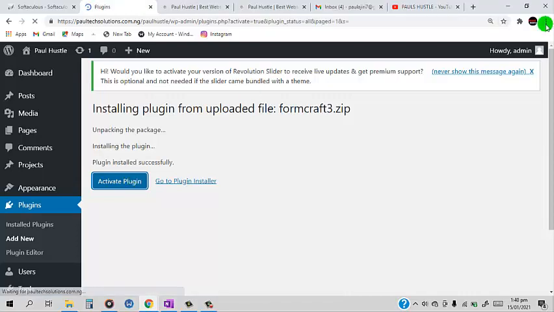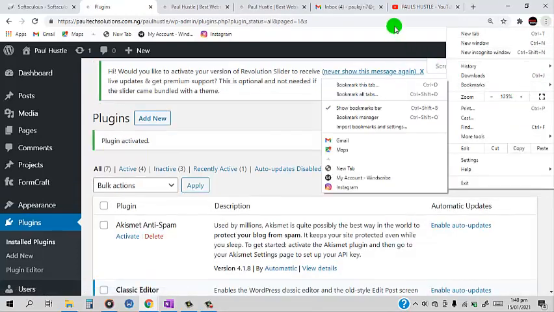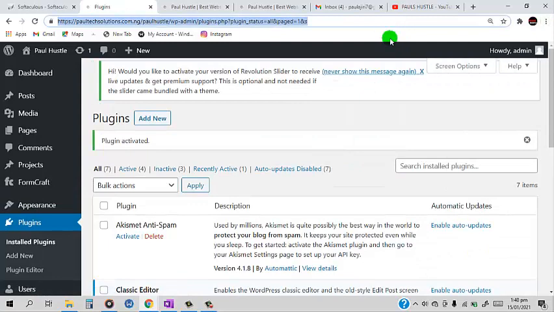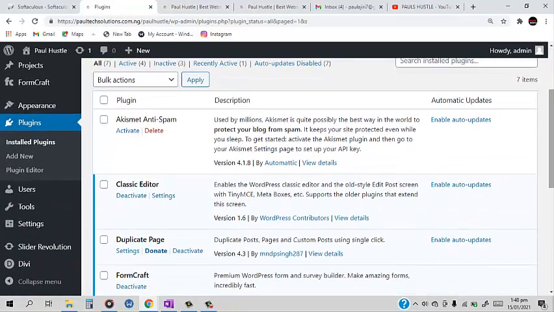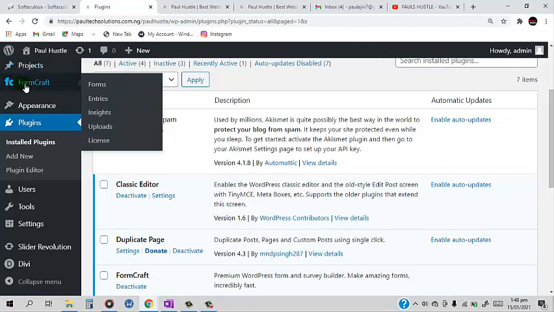So this whole process is used, like I said earlier, to create forms on your website, so that when anyone comes over to your website, they can send you a message via your form to your email account, and you can respond to them. So you can see the particular plugin here on your dashboard, formcraft plugin.